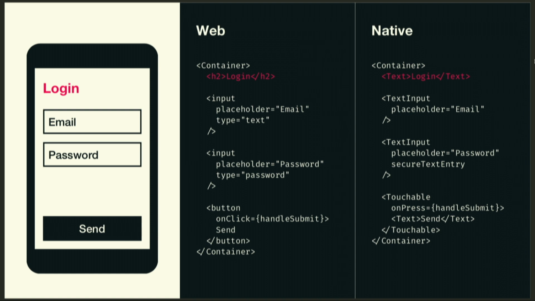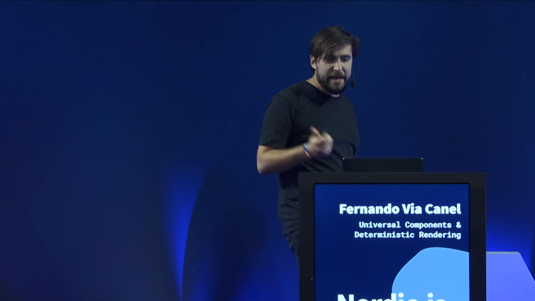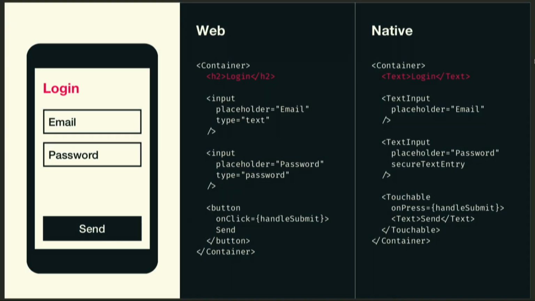It was very encouraging. We decided to go forward. The next thing to try is this login headline. Now there is an important difference between web and native, a crack that is going to start to show. In web, the element for this is the H2. So it's a heading of level 2. It's not just a text component. It has semantic information embedded into it. This semantic information is not there in the native text.